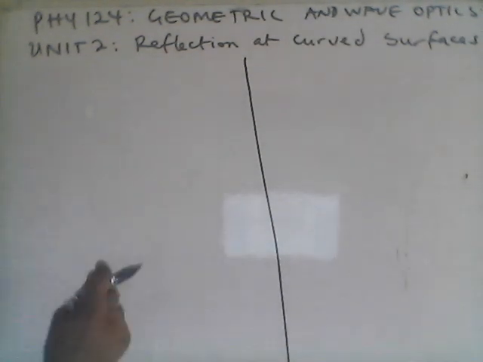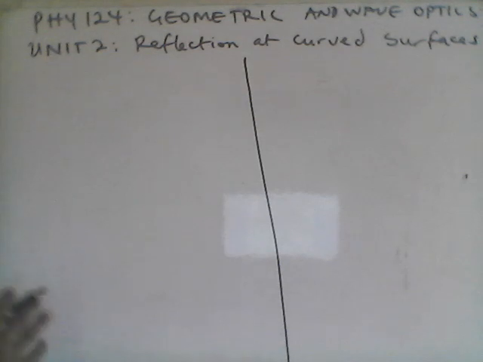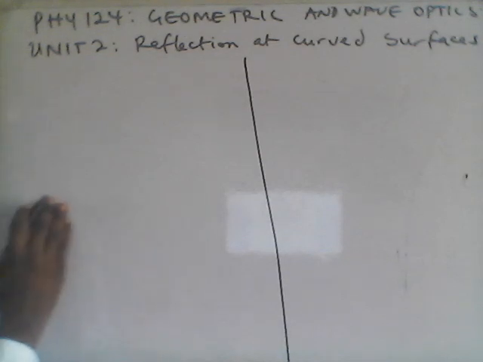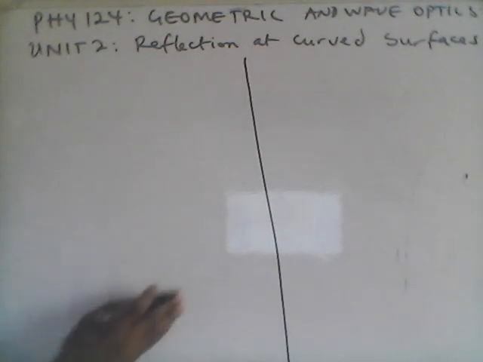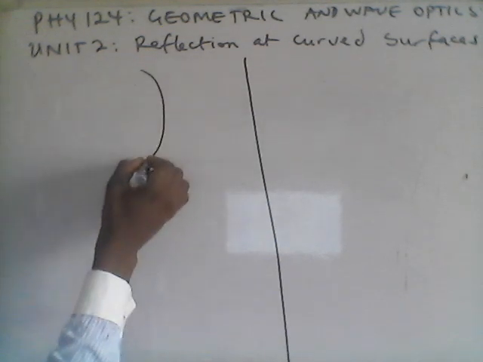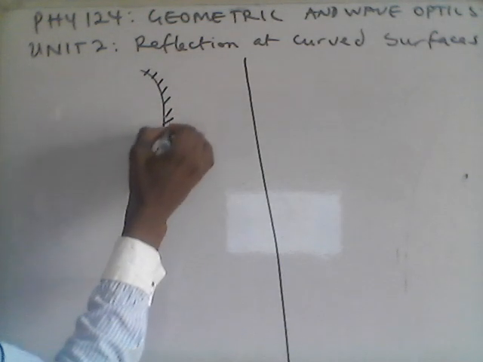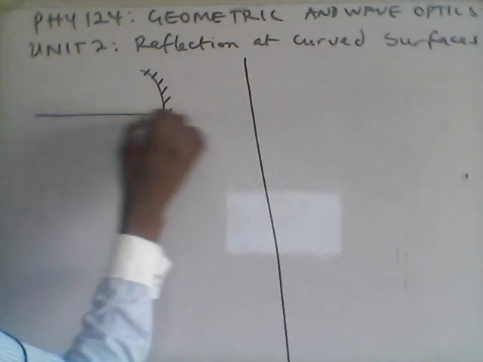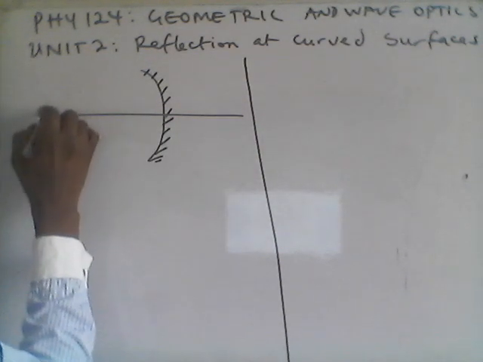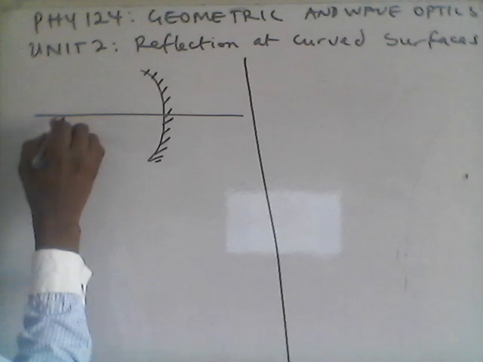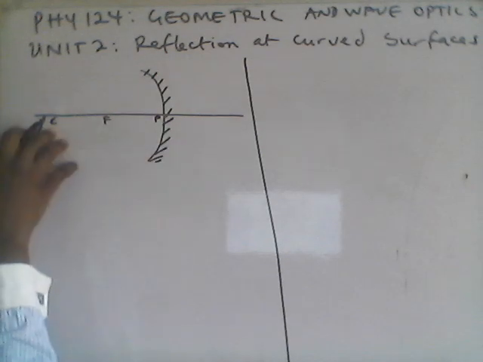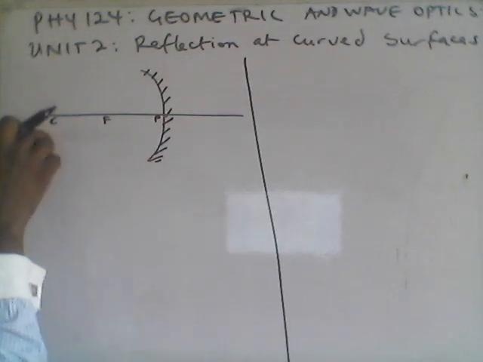Now for curved mirrors, especially the concave mirror, first of all, we'll see that the nature and features of the image that is formed vary depending on the position where the object is placed. Now this is a concave mirror. I said there's an imaginary part that is called the principal axis, and I have C, or R, the radius of curvature. Then this is F, and this is P. You can either call it R or C. Here it is the radius of curvature.